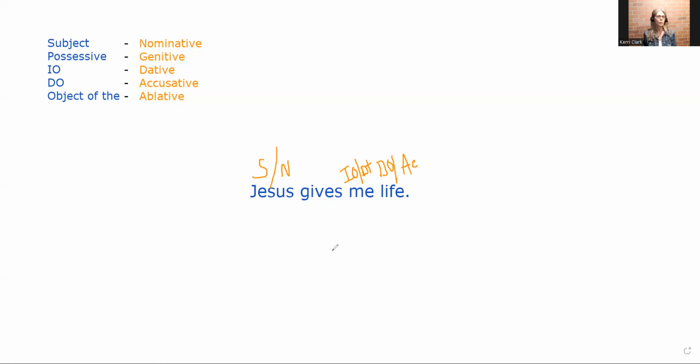What I found when I was tutoring students, and when I myself was first learning Latin, is that I spent a lot of time parsing and going, okay, Jesus, that's the subject. And I would have to look at my resource quickly and ask, what's the Latin word for subject? Then I would put N and say nominative. So I did not automatically look at a word and think subject and nominative interchangeably. It took me a while to get that memorized.